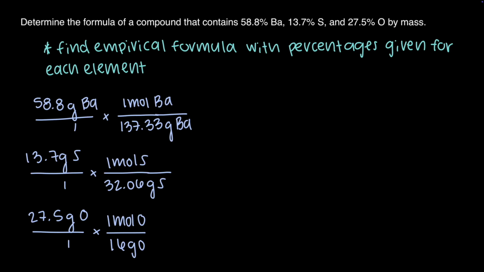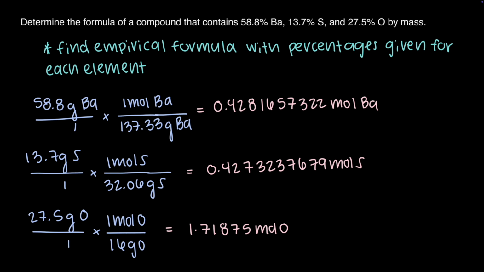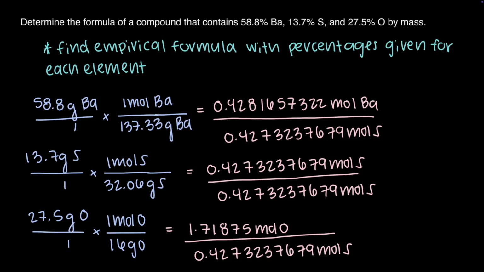We get the moles for each element, and we want to have a whole number at the end without any rounding, so I just write down all decimals to make sure I get an exact number at the end. The moles of sulfur is the lowest mole amount found, so I will divide each value by moles of sulfur to get the whole number ratios we need for the empirical formula.